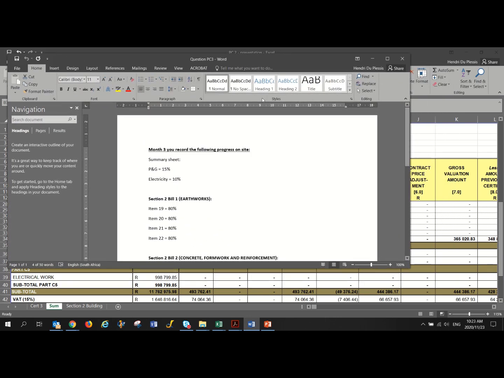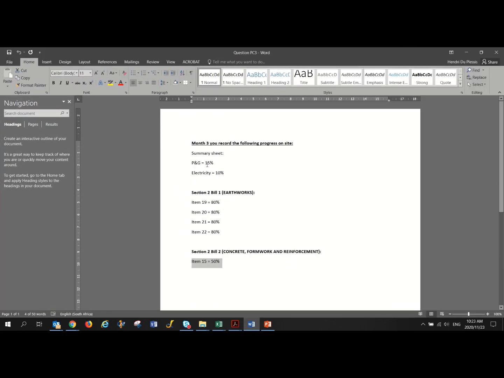The reason why we don't do the bill for the electrical work is because this is usually done by the electrical engineer. Although we do measure electrical work in our bills of quantities, it's not always done.